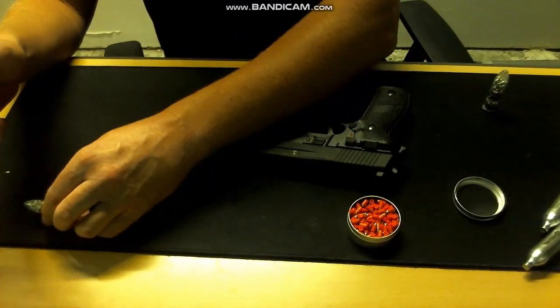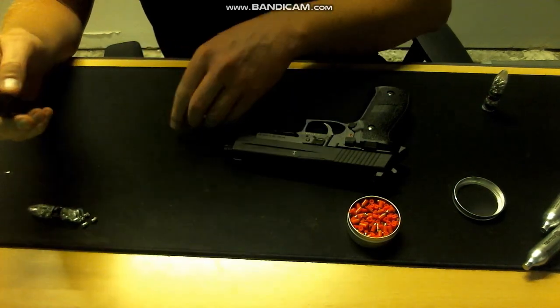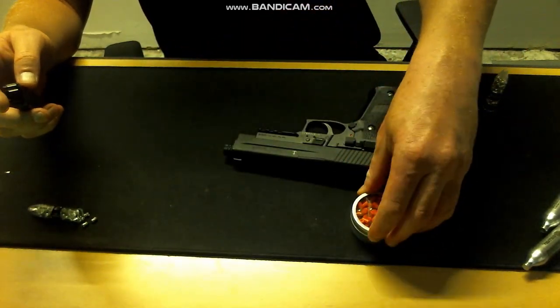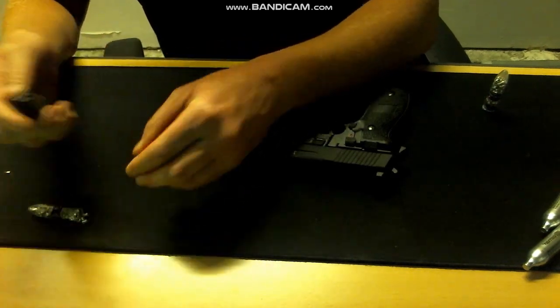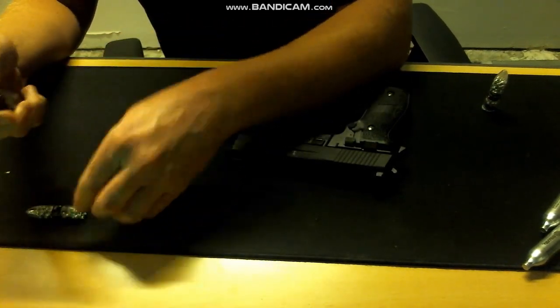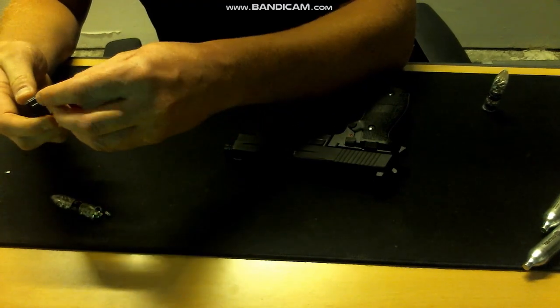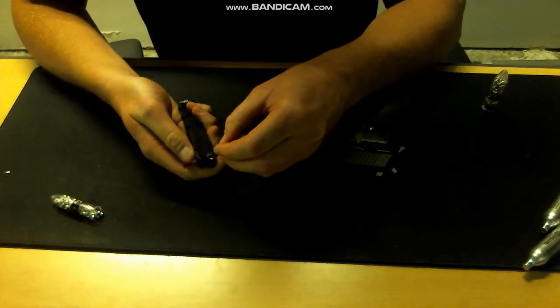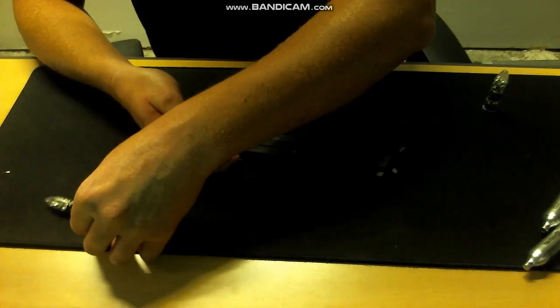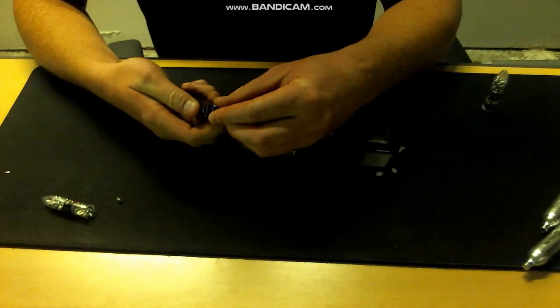Put that out of there. I'm just going to load the other side with these as well then. All right, yeah, I already know those aren't going to work. Let me stick this guy through. All right, that's 1, 2, 3. That one's a little loose. I was kind of pressing that one in, and it didn't really stick in there.